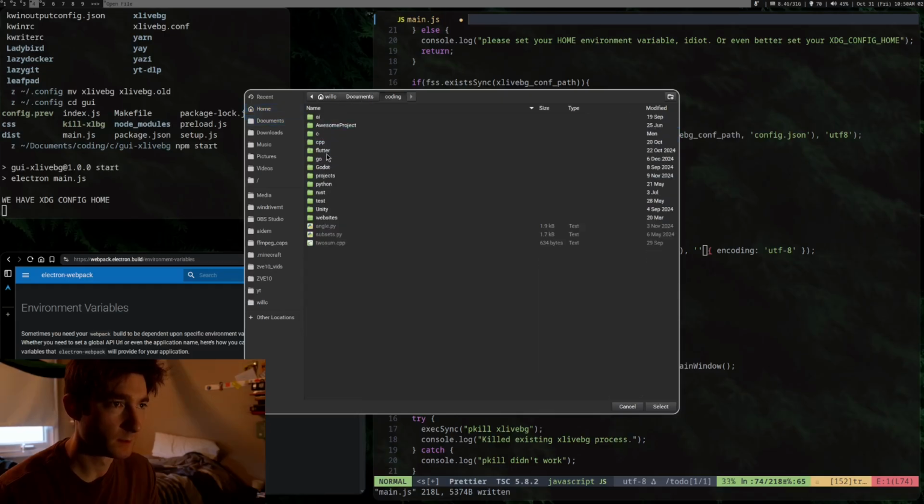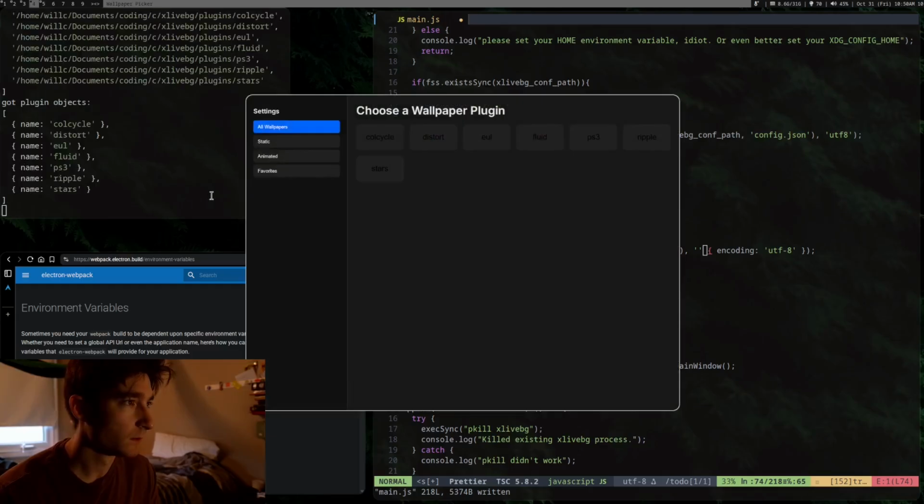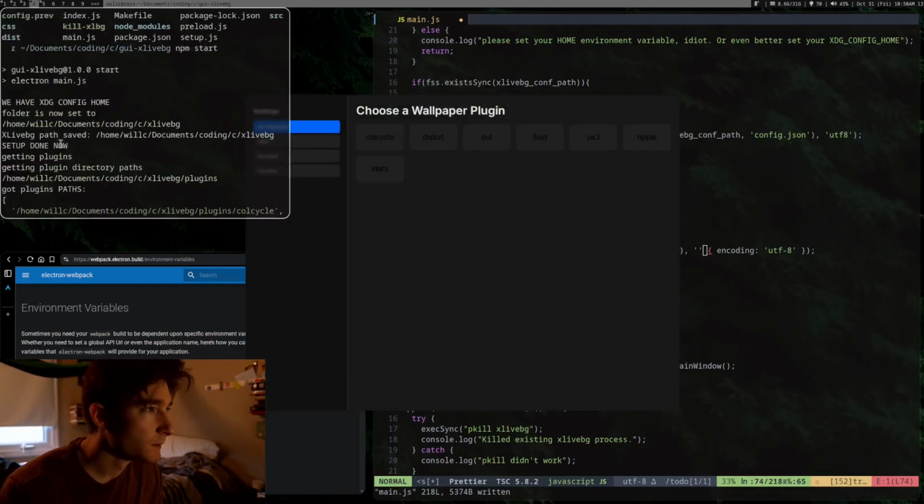Documents, coding, C, xlive background. This is the one, and we save it. Folders now, so we have, okay, so yeah, we have that.